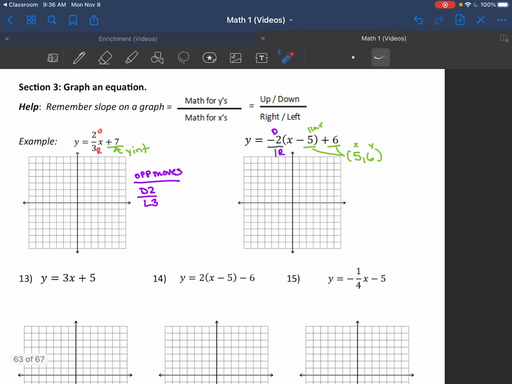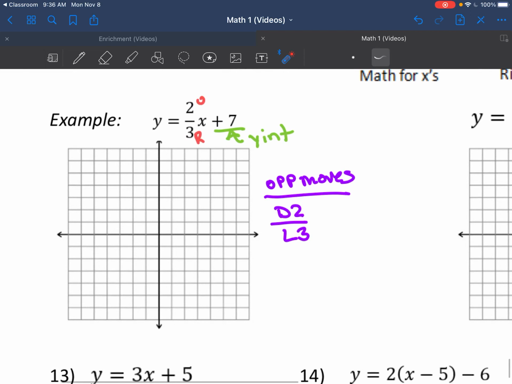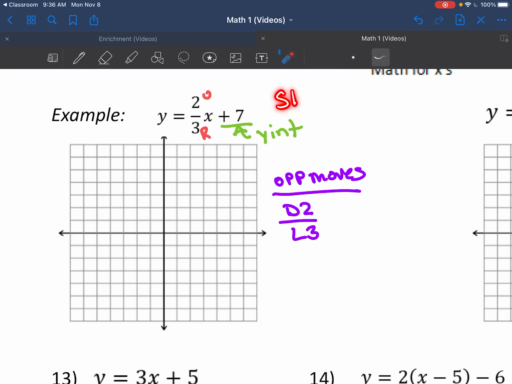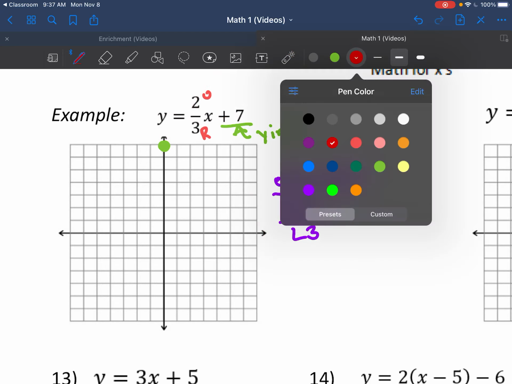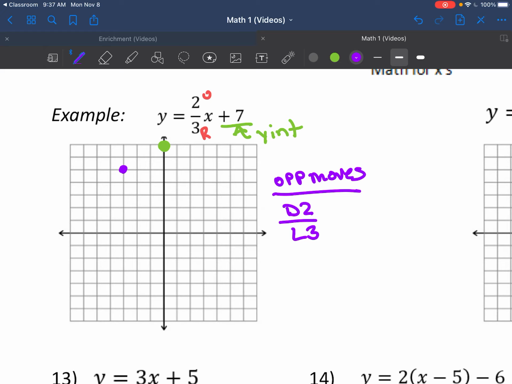Next up, we have the graph. So remember, it's going to be up and down on the top, right or left on the bottom. So here, this is slope-intercept form. So this means that we start with this 7. So I start with 7 on the y-axis, and then I go up 3, right 1. Well, I can't go up 3, or I'm sorry, up 2, right 3. I can't do that. So I have to do the opposite movement and go down to left 3. So let's go down to left 3, down to left 3, and there's my graph.